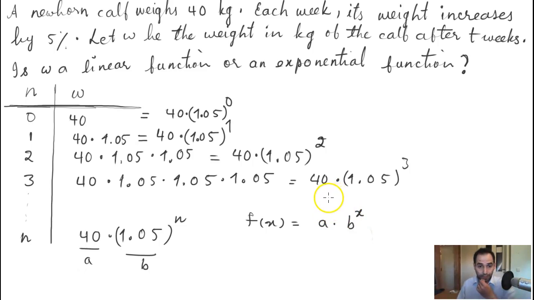Of course, now we know that it's an exponential function, but we still need to talk about linear functions and how a linear function is different from this function. We have done that in the previous videos, but it's still beneficial to compare such two cases and see how these two types of functions differ. I should have called this w of n, a function of n, for example.